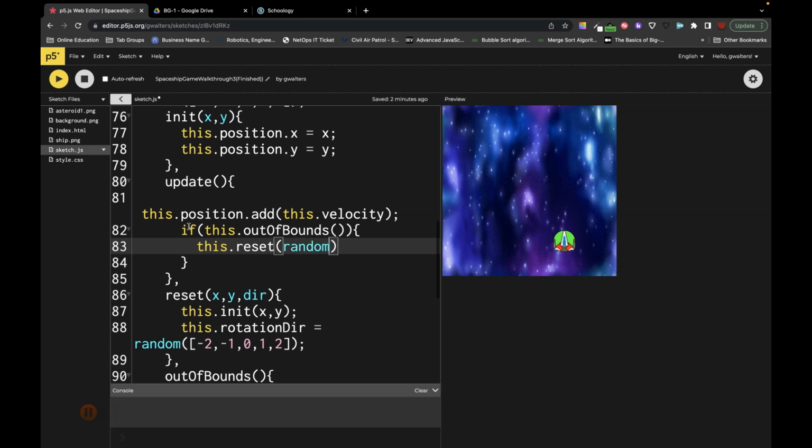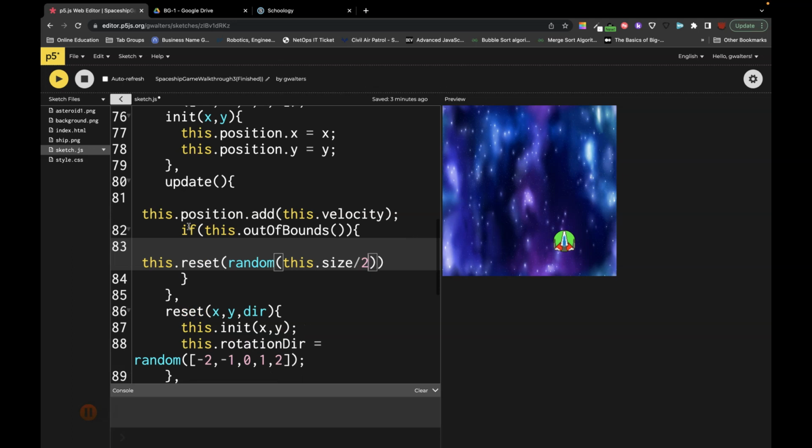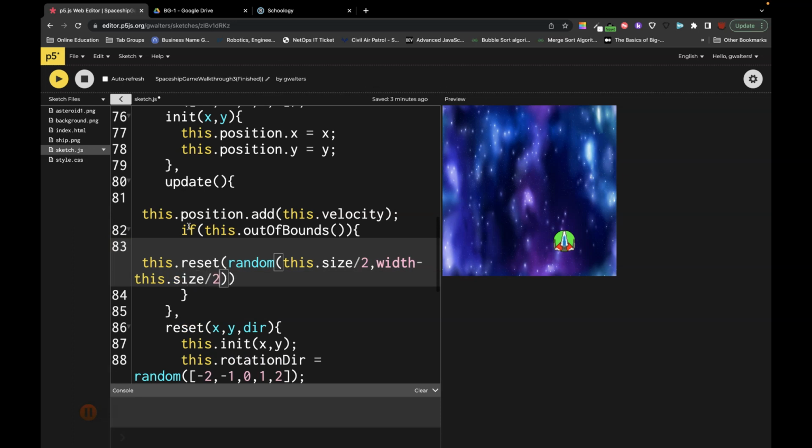So let's just do random from this dot size, and we'll keep this so it gets created inside though. So this dot size divided by 2, that would be that left side, to the width minus this dot size divided by 2. Okay, that's the X.